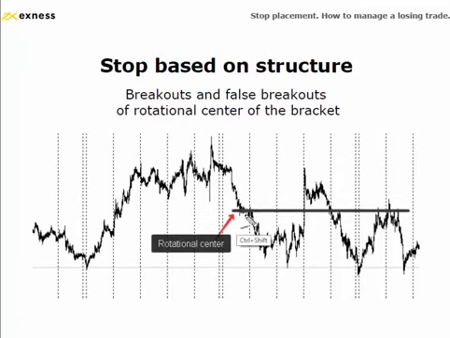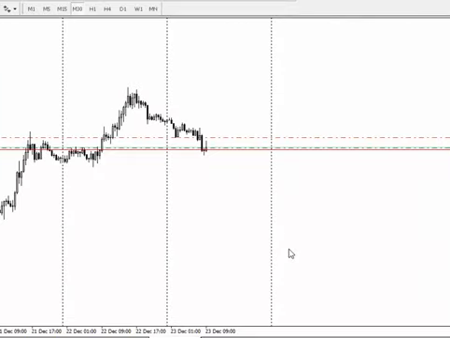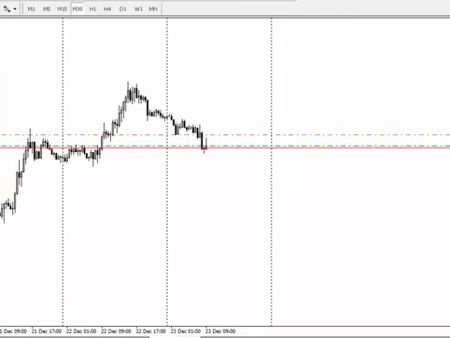This level is often confirmed by the pullback. Volatility in this case is not measured by ATR, it's just sequence of doji bars or doji candlesticks, which shows us that the market is resting at some point at some level. And now you see the trade that is made aligned with the logic of rotational center, which is located at 1.0920 or 19, something like that.